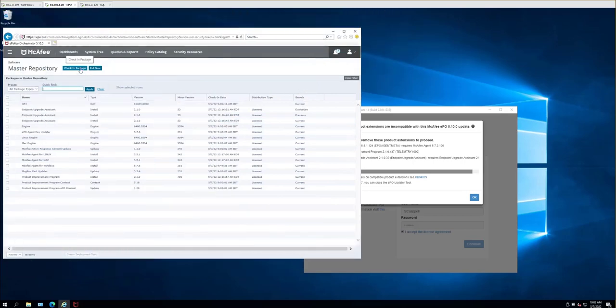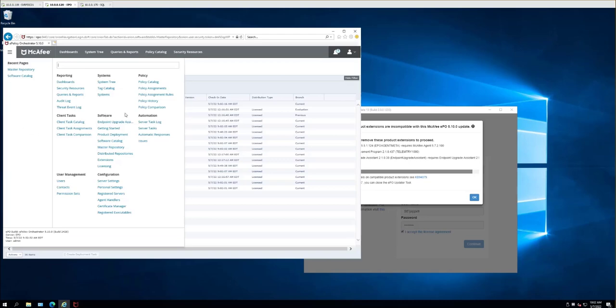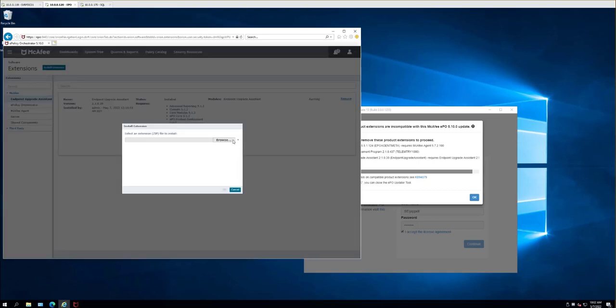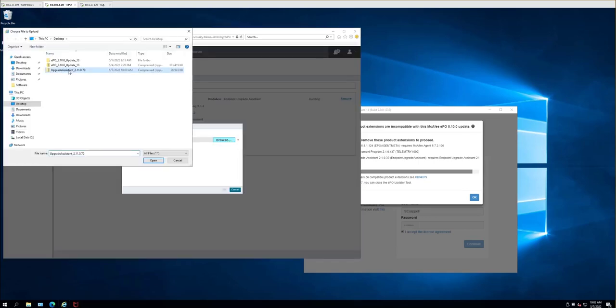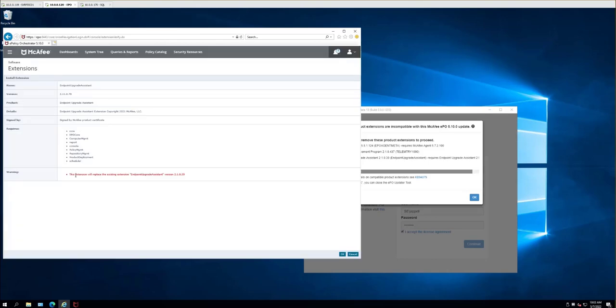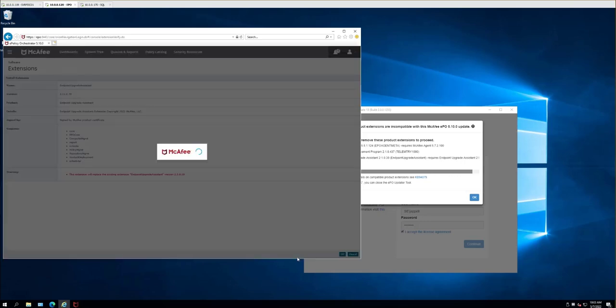We're going to head on over here, and this is not a package. We're going to have to locate the software section and then extensions. And then install and browse to the upgrade assistant that is on my desktop. Select OK. This extension will replace the one that is there. The 210.39 is going to get replaced with the 211.070. And we'll upgrade that. It should take very little time to check this extension in.